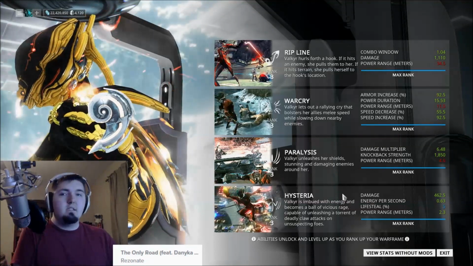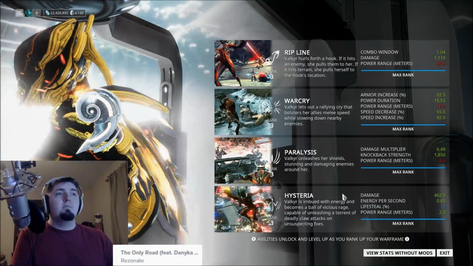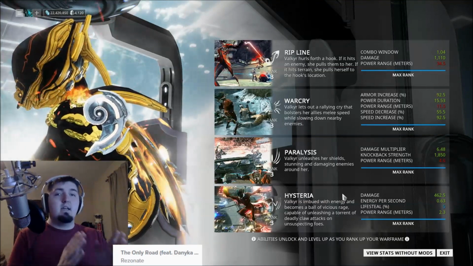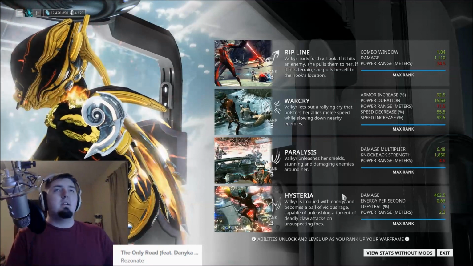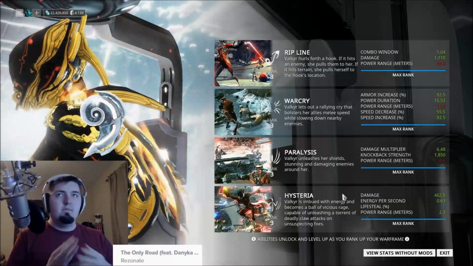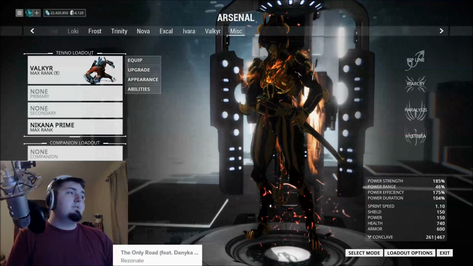And Hysteria. This is the most defensive ability in the entire game because it makes you completely invulnerable. It gives you lifesteal, and you do a fuckload of damage while you're doing it. It has a lot of downsides in that you're melee only. You don't really have any ways to help your team as Valkyr. You're pretty much a huge defensive ball that is just murdering enemies. That's what Valkyr does. And let's reflect that on the chart.